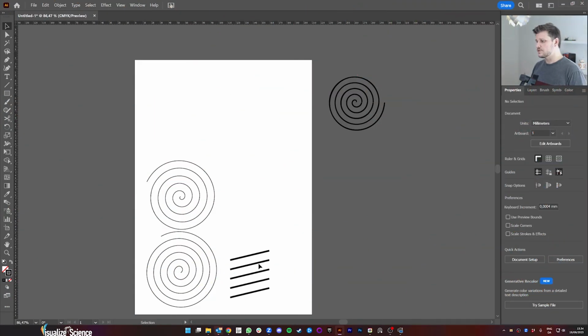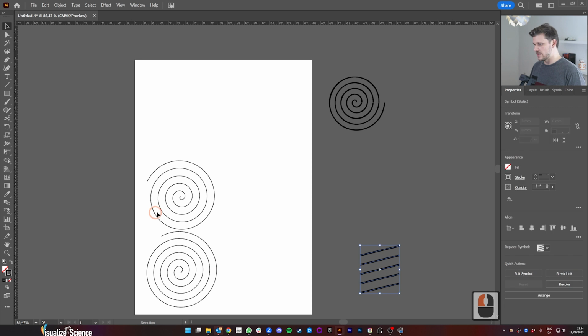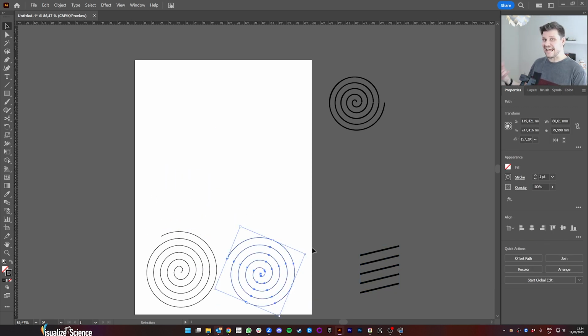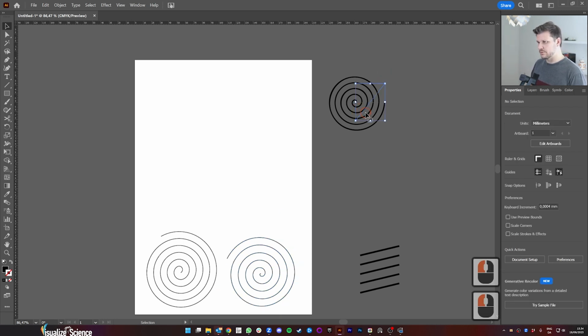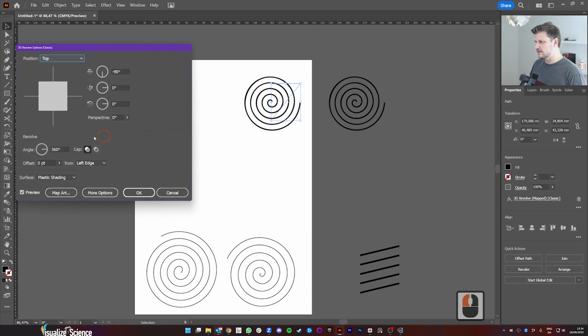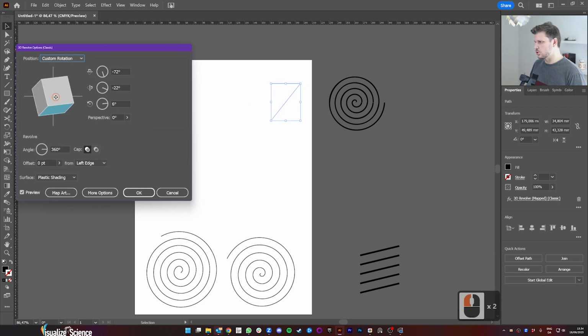So what we can also do with this method, because I was teasing that you'd be able to make any type of spiral basically, and you can do that specifically because this 3D effect allows us to turn it at an angle. So you could put it some like this, make it sort of uneven.